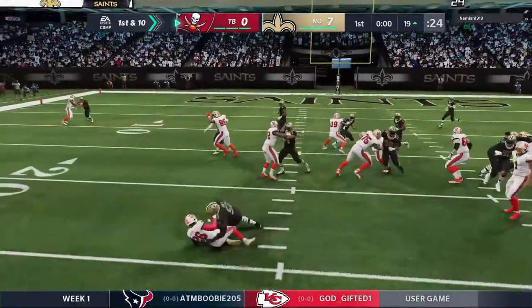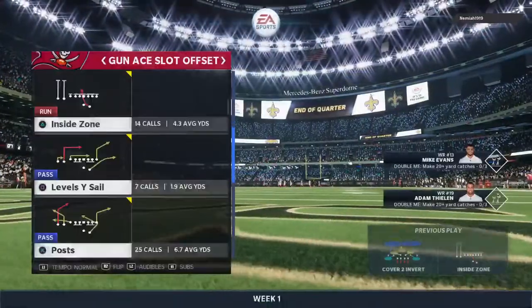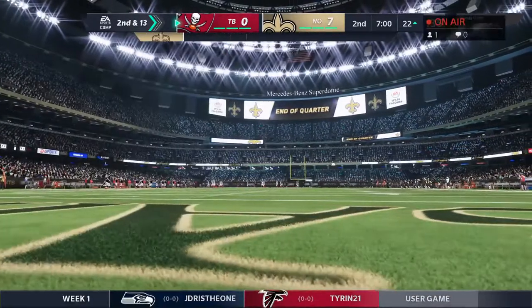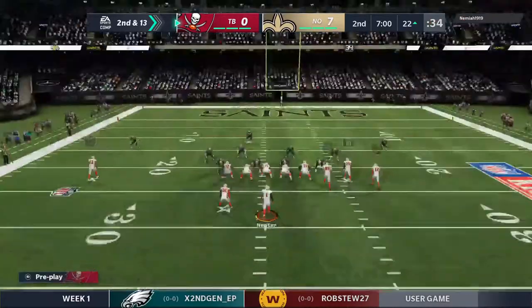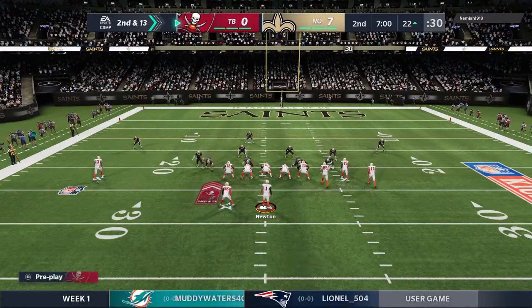Mixon with a first down carry. And this one goes nowhere. Losing yardage back at the 22. After one, 7-0 on EA Sports. That loss of 3, a rare stumble on a promising drive. Here's second and 13.